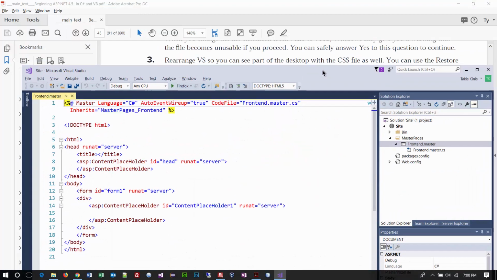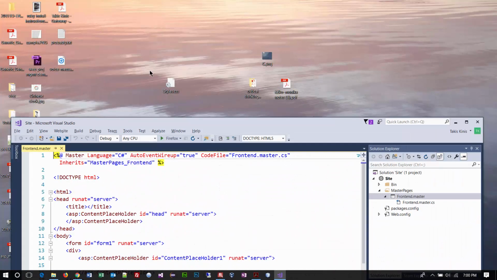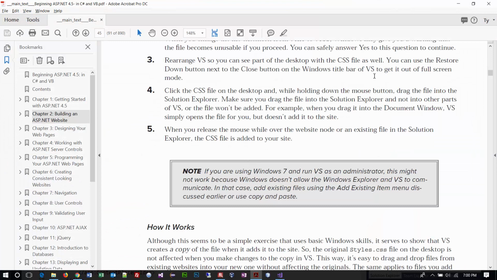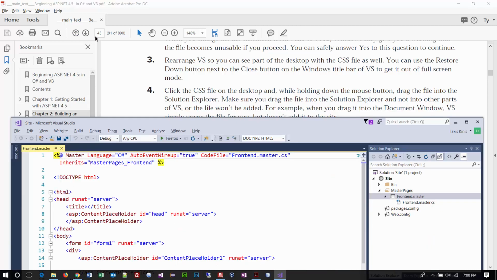Where is this file coming from? We just created it on the desktop. Now, I can just literally bring it in and drop it in anywhere. Now the question is, did he have a location for us to drop it to? Right? Click the CSS file on the desktop by holding the mouse button, drag it. Like, you need to know how to drag and drop, you guys? Okay, hopefully not. All right, and drag it in, and then it'll put it in the Solution Explorer. All right, so let's just go ahead and do that. He's not being picky about where it goes.